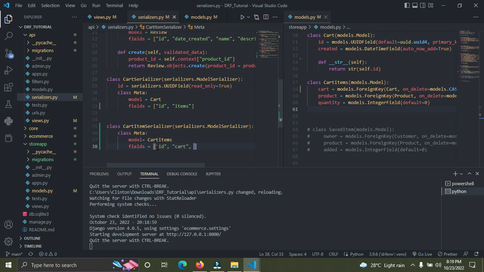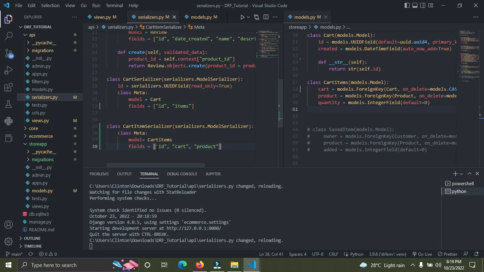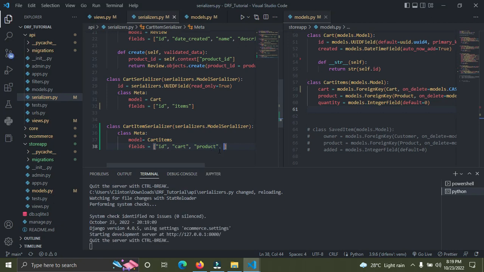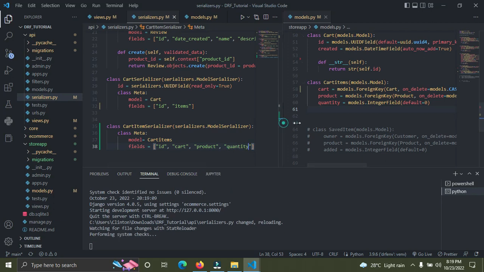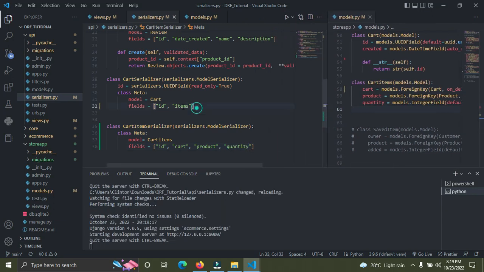Don't worry. I'm also going to set the product and then the quantity. So perfect. So now after I've done this, I'm going to simply set items to cart item serializer.